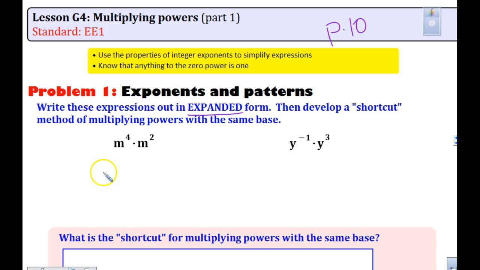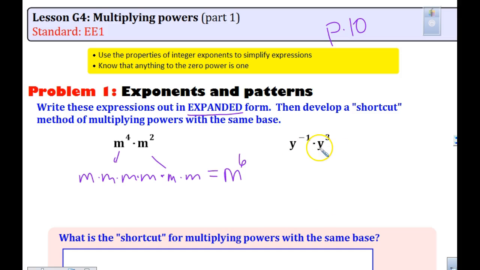So m to the 4th, if I am looking at it, Sam, how many m's do you write down? 4 of them. And then Patrick, for m to the 2nd, I'm writing down how many of them? 2 of them. So if I am writing all these out, and I want everyone to write it in expanded form because we want to be thinking, this is how many m's, Jordan, as I'm looking at that? 6 of them. I get m to the 6th.